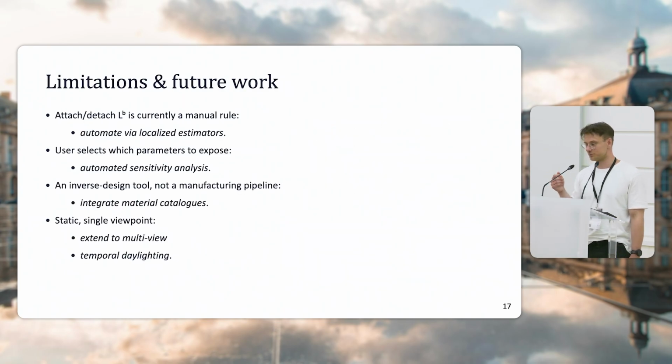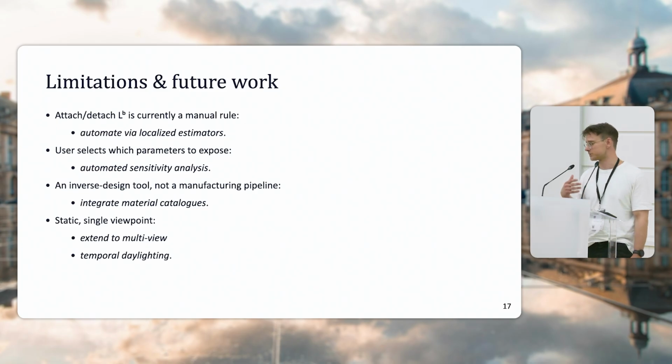So this isn't just perfect, of course. There's more to be done. There are some limitations. The attached versus detached choice is currently just a manual one. We detach for localized textures and attach for global surfaces. The reason we detach for localized surfaces is because the optimizer can cheat and de-overfrost parts of the texture in order to increase ambient background luminance.